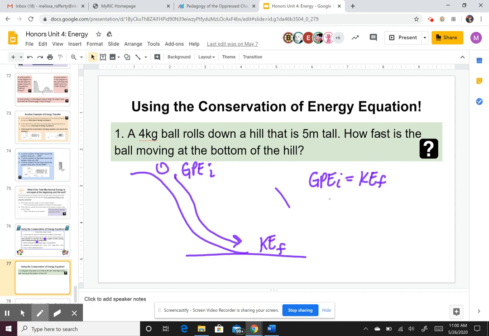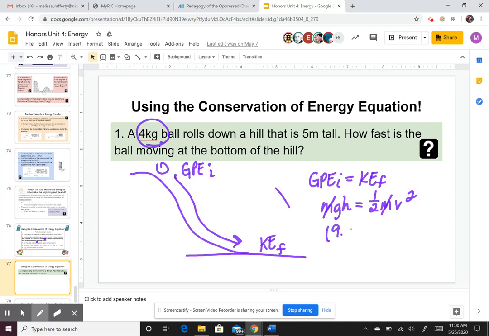So GPE, the equation is mgh. KE, the equation is 1/2 mv squared. So notice what happens with mass. If you have 2 variables that are the same on both sides of the equation, they cancel out. So that's why, well, they do give you the mass of the ball, but you don't actually need it because it cancels out anyway. So in some of the problems you'll see mass isn't given, and that's because it cancels out.